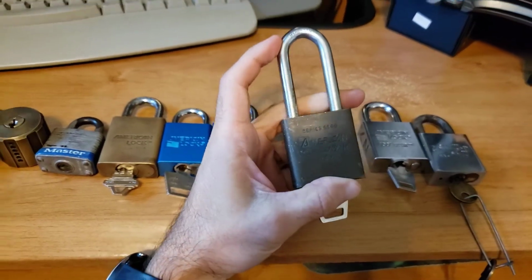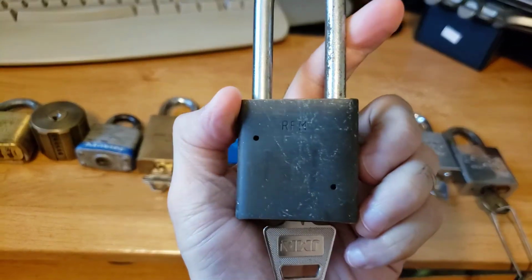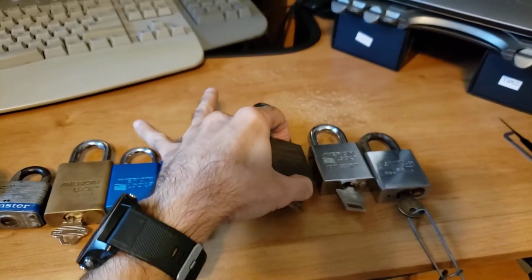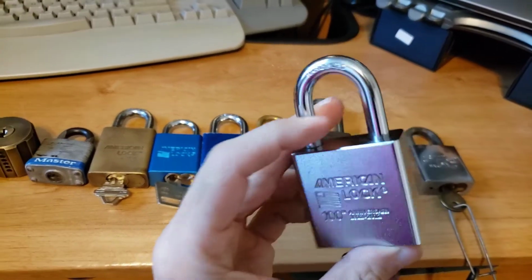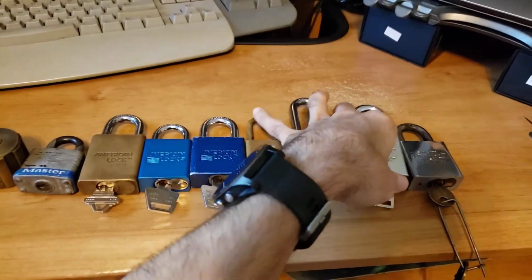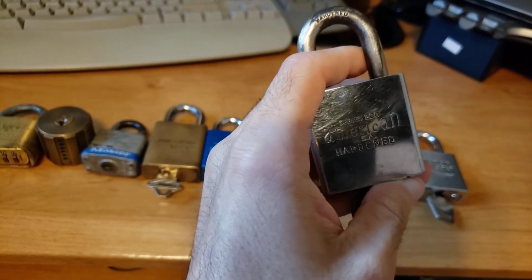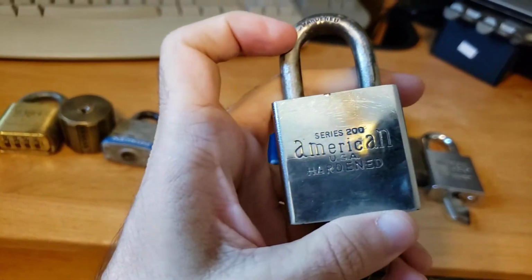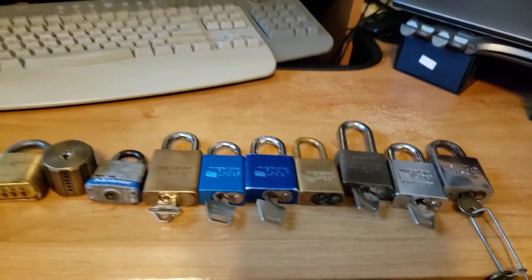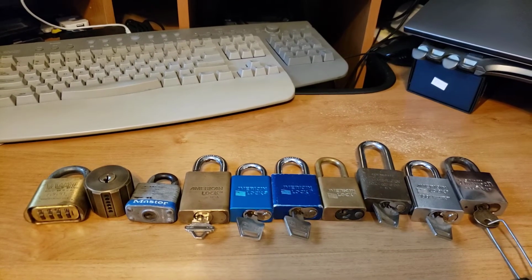I actually have a ton of these. I got a good deal on them, and I do like them. Once again, brass body 5560s. These are, I think, somewhat common, just an American 5200. This is an American, I want to say, I think this is series 200. Anyways, so this is just sort of a variety of my locks, and like I said, I'm sort of more partial to the brass locks.